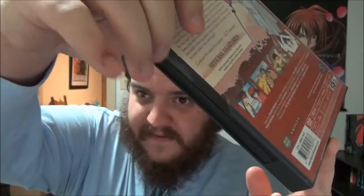As far as the packaging goes, this is the first collection of anime that I ever purchased. I think I paid $110 for this back in the day. And for the most part, it's held up remarkably well. It's got a little crack right there where a piece of plastic has come off.